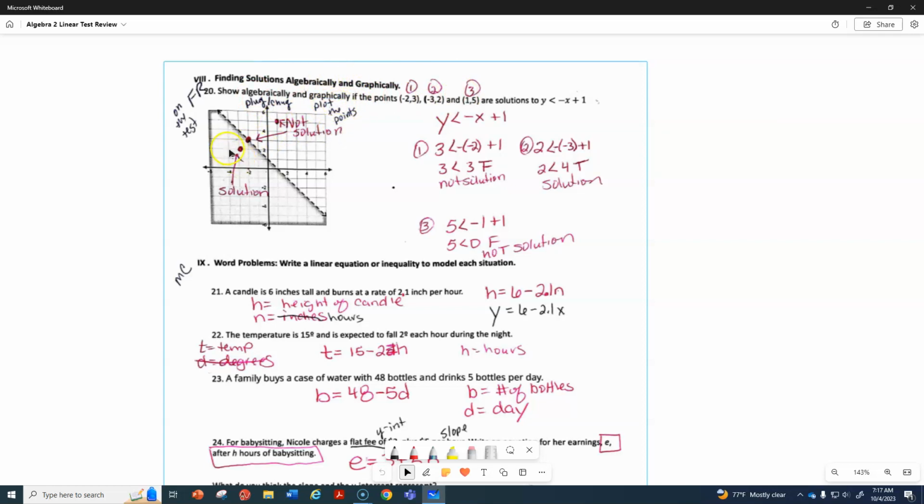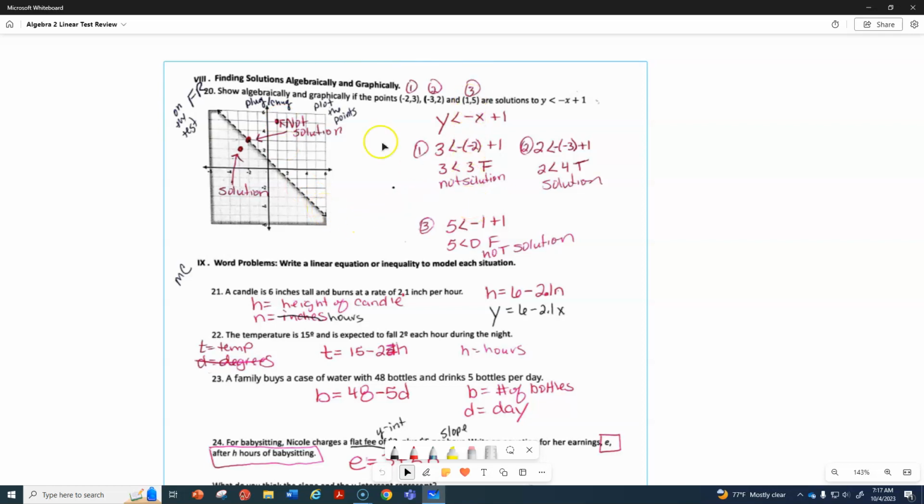And that's all you have to do. You show me graphically, and then you tell me whether or not it's a solution. You can show me right here on the graph exactly the way I've done, point to it and say it's a solution, point to it and say it's not a solution, or you can make a list right here. Point 1 is a solution, point 2 is not a solution. I don't care how you do it, but you need to be sure you show me the work. Plot the points.